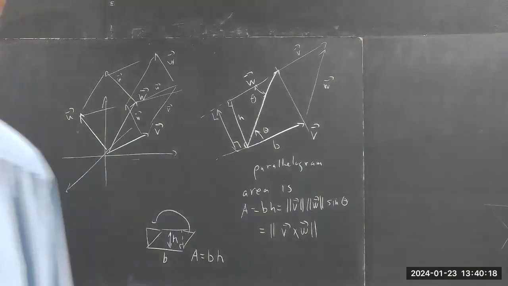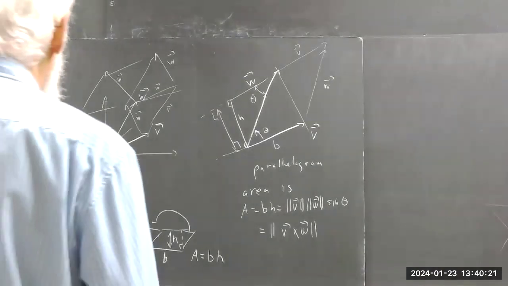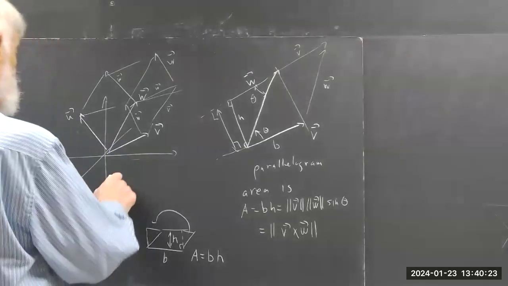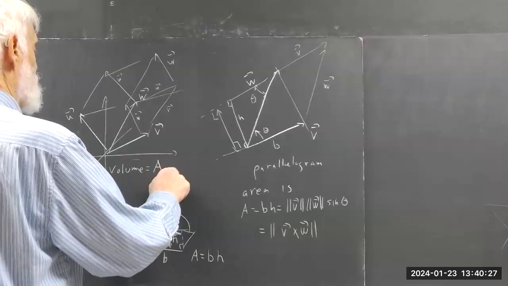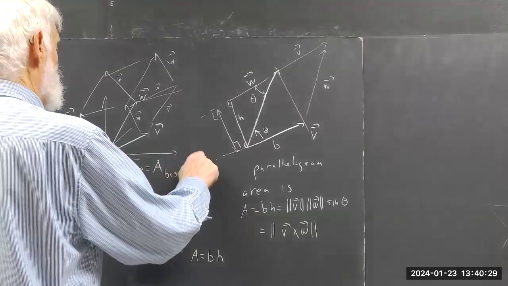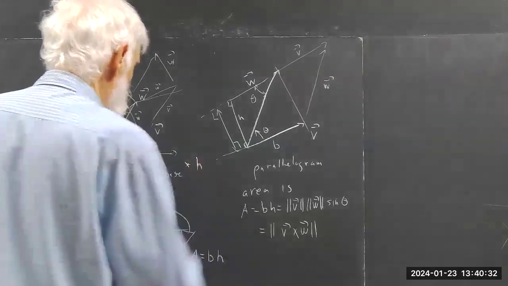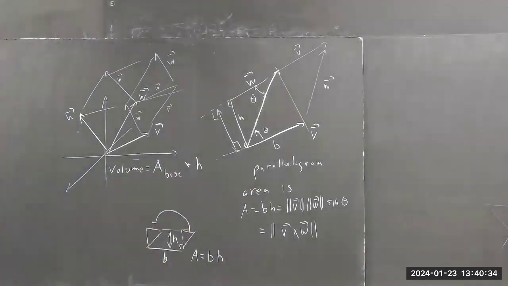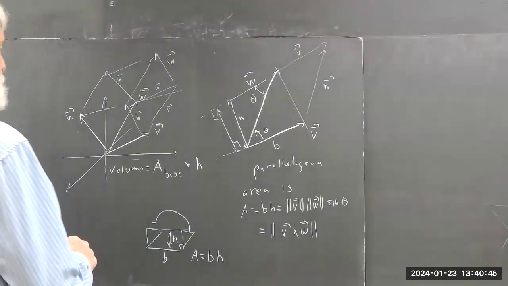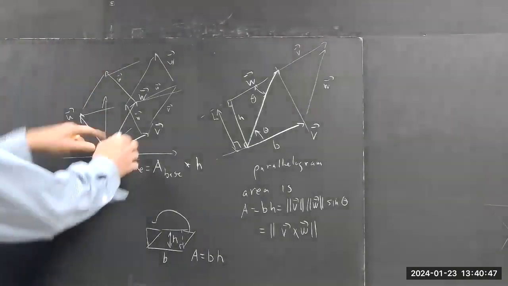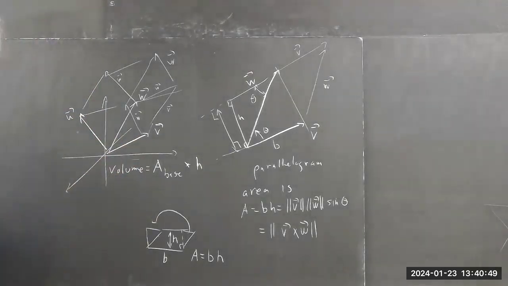Okay. Volume equals the area of the base times the altitude. And if you don't know this, you've got it. Because we do vectors, integration in three dimensions, you've got to have a picture for it. Okay, now we don't know exactly where these are. I haven't drawn the projections of the direction cosines or anything.